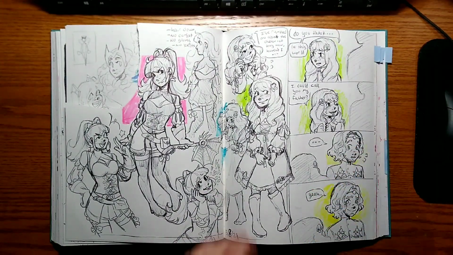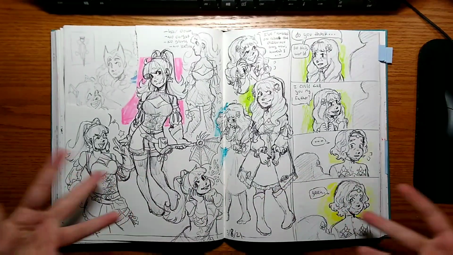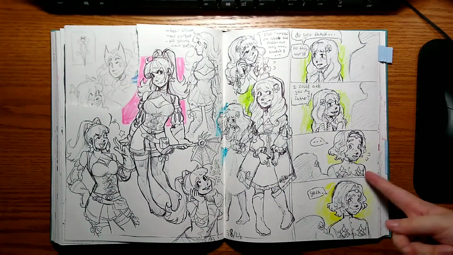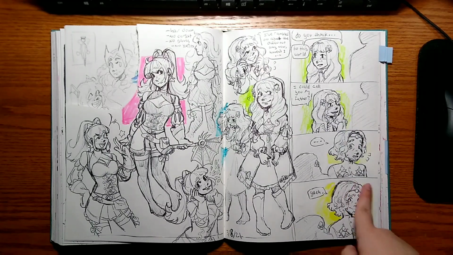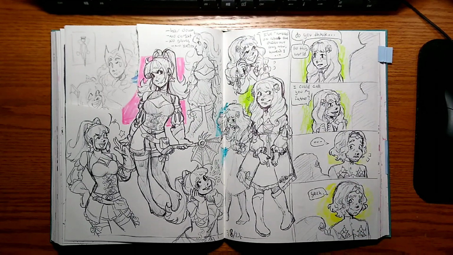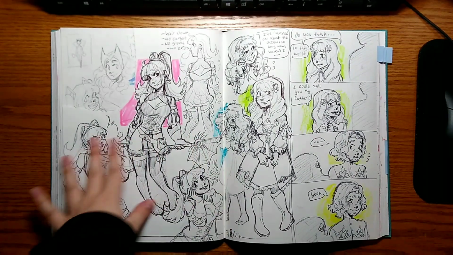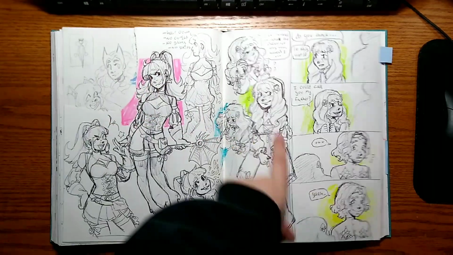I'm back. I forgot what I was saying, but Fire Emblem, yeah. Here's an interaction between Flayn and her father, and his name starts with an S, and I don't remember his name. Seth? Not Sebastian, I don't know. Anyway, lots of Hilda, lots of Flayn.